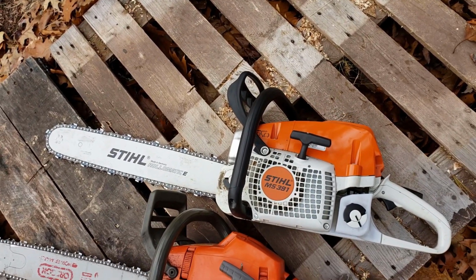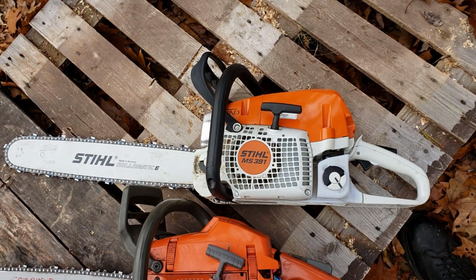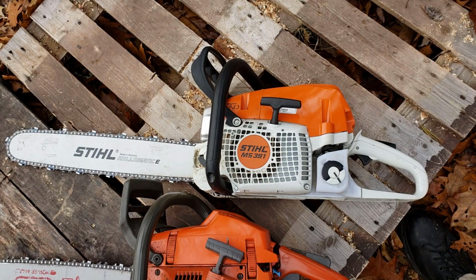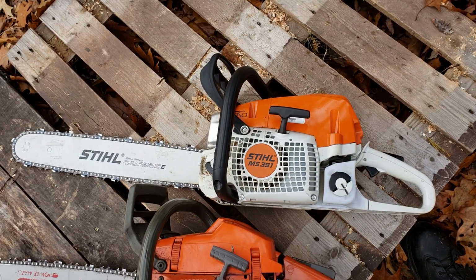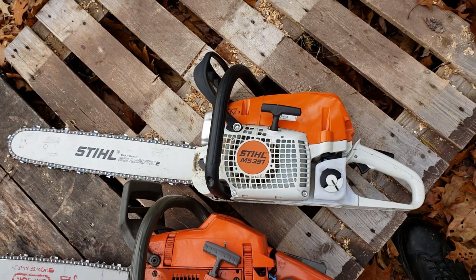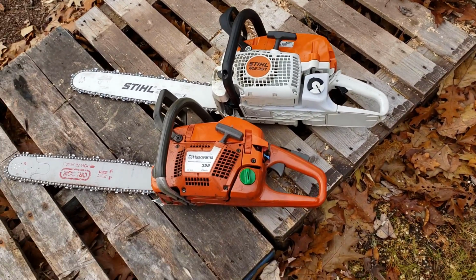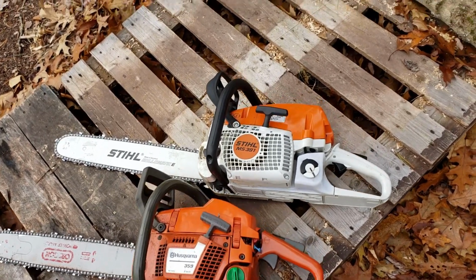Anyways, now correct me if I'm wrong, guys. Here's my first thing. I believe that the 391 is the top of the line Stihl for non-commercial use. Does that sound about right? Am I right about that? Anyways, it is definitely bigger and heavier than Husqvarna. So anyways, I'm not sure about that.